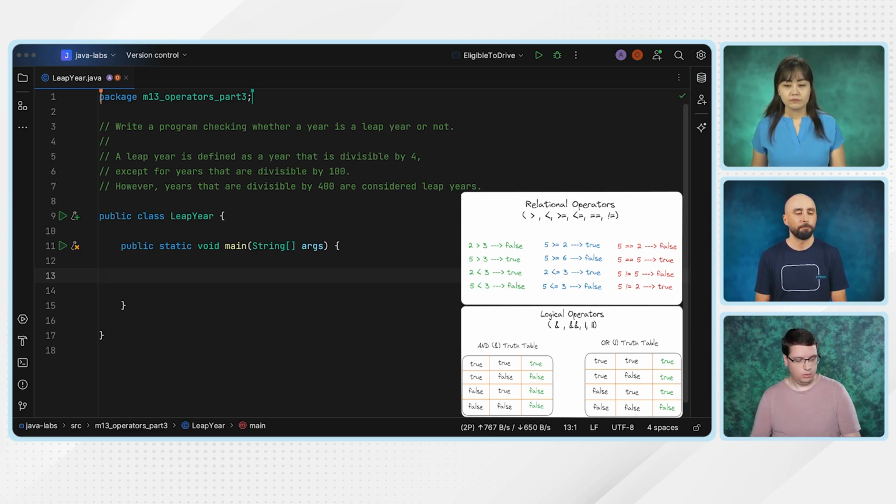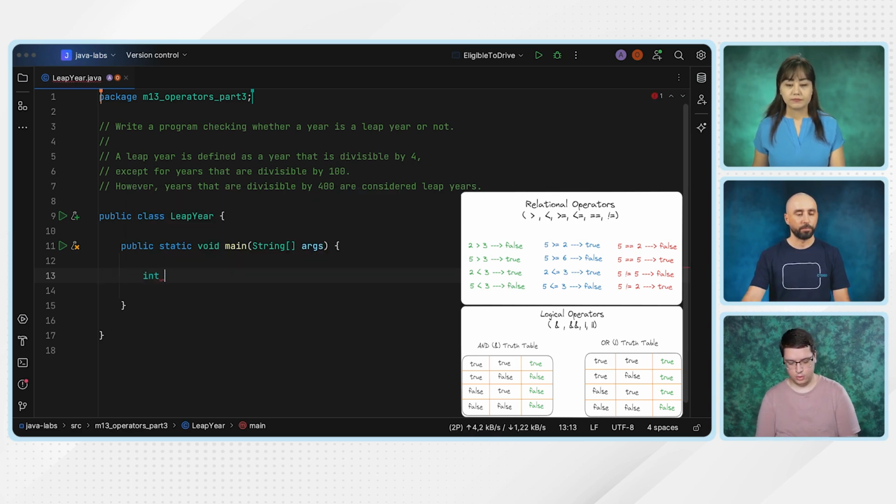Yeah, so let me do it. Perfect. I want to review this again because I think in the earlier tasks we didn't do anything related to the modulus operator, which is one of the arithmetic operators. So this task is going to be a nice task to implement the modulus operator as well. Yeah, that's correct. Let's do it and let's use it.